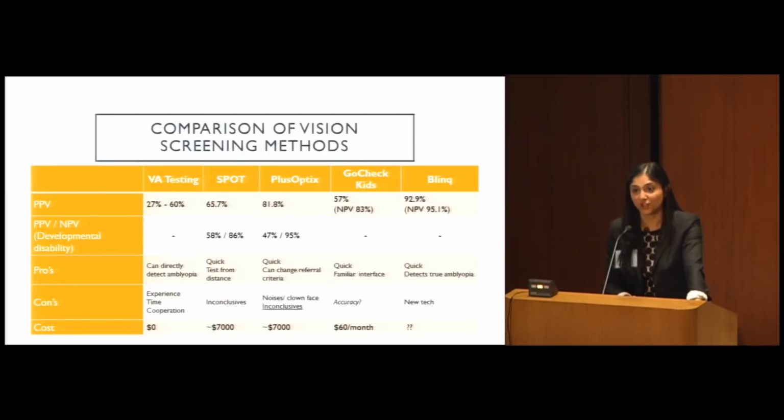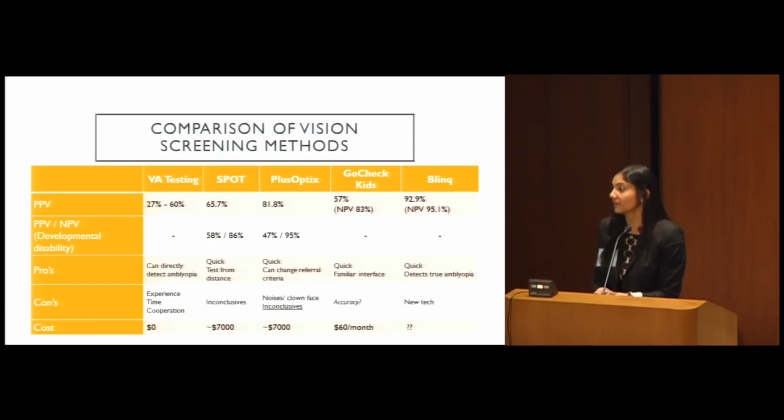So I put this chart together in our last minute or so, going through the different vision screening modalities that we've talked about, thinking about the pros and cons of each of them. The biggest thing we want to look at is: is the negative predictive value high, and is the positive predictive value high? Unfortunately, in our patients with developmental disabilities, the positive predictive value is a little bit lower than in the general pediatric population. But so long as the negative predictive value is high, I would argue that it's a good screening test to be used and can be trusted.